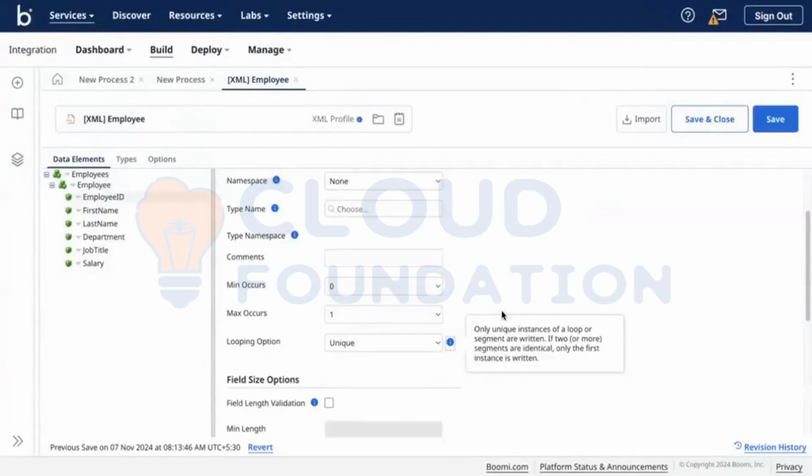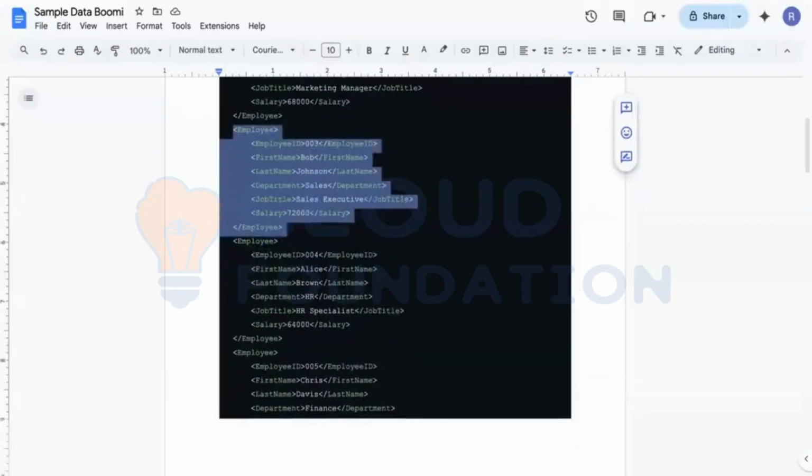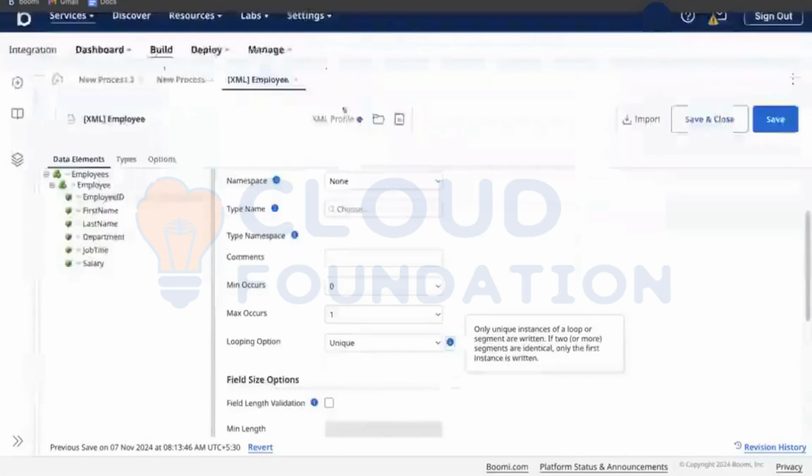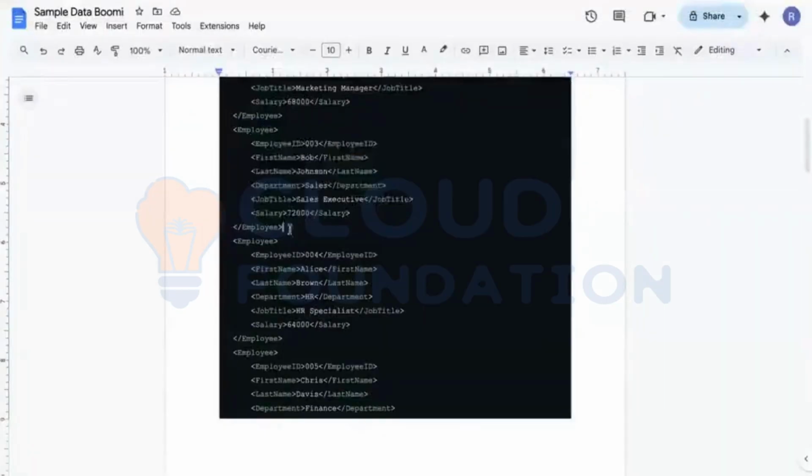Looping options are for when there are sections like this whole employee record that can be repeated if you allow that. If you click on occurrence, then multiple instances will be brought in as they are, if they are the same.